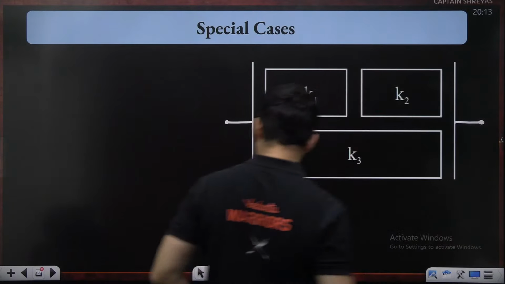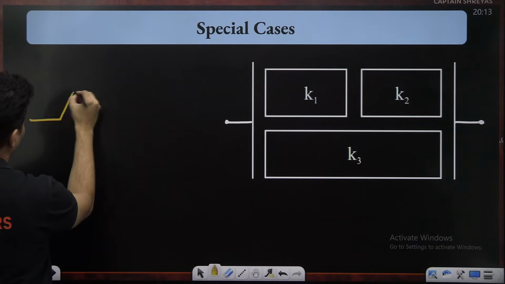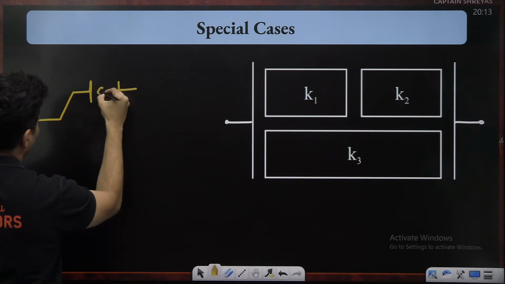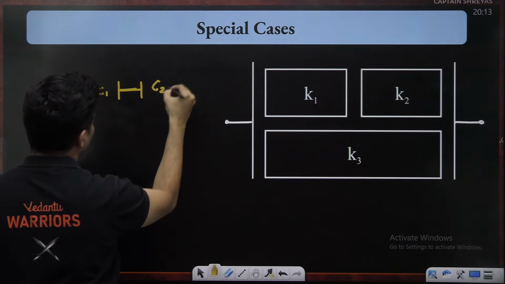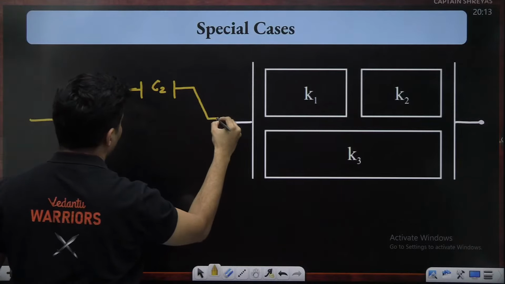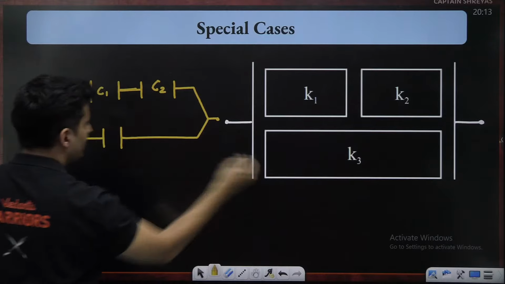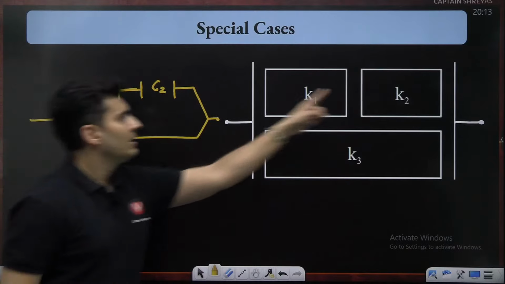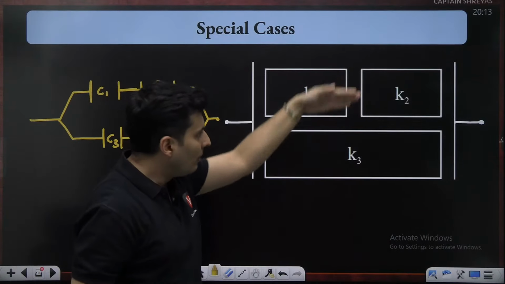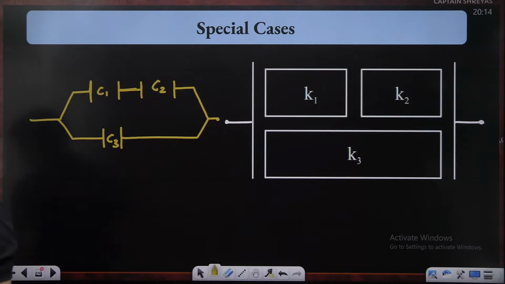If you have a combination like this, all you need to do is, it's a combination of series and parallel. Think of it this way. There is one capacitor C1 here. After that, you have another capacitor C2 over here. And then below, you have another capacitor C3. So these two are in series, one after the other. Their combination is in parallel with another capacitor of capacitance C3. Is that clear, everyone, with me?